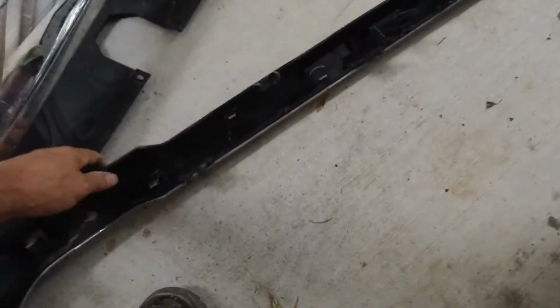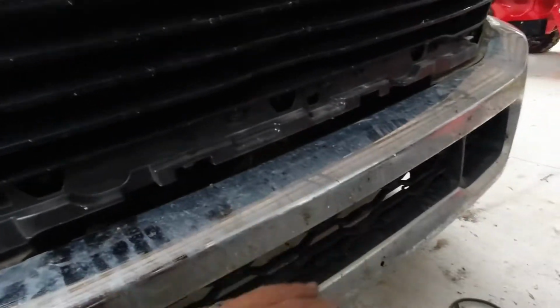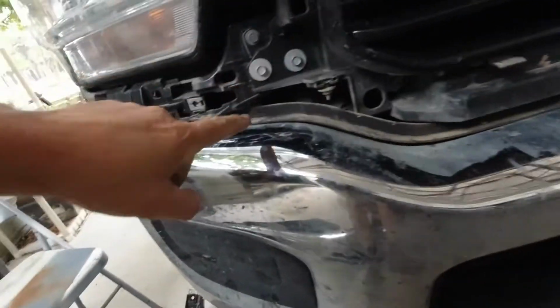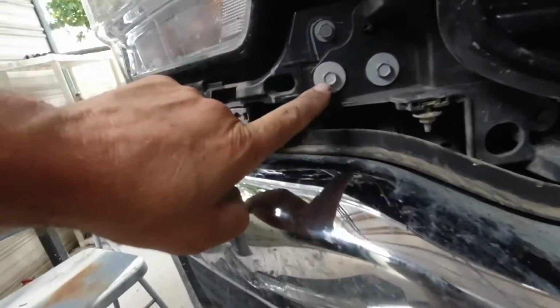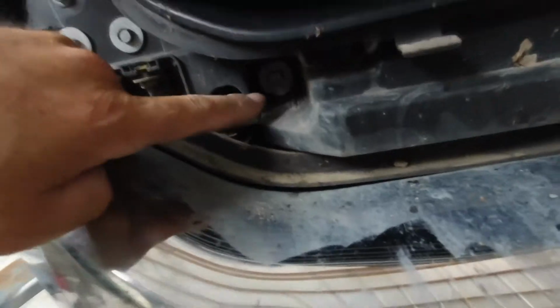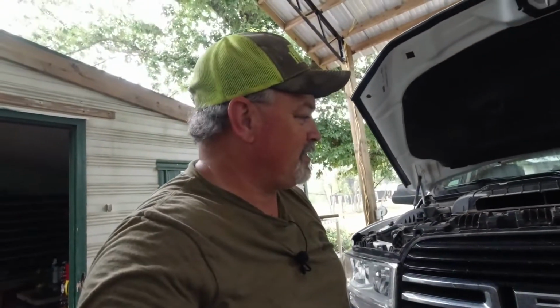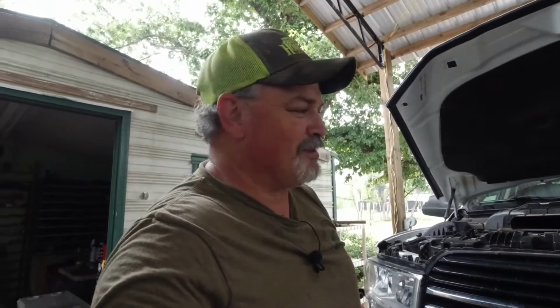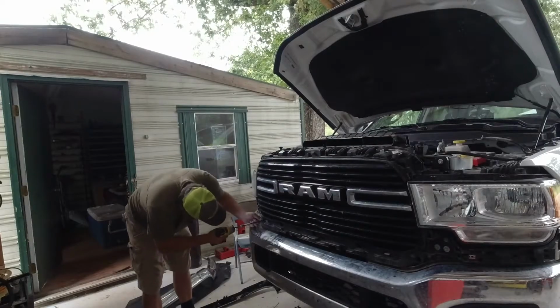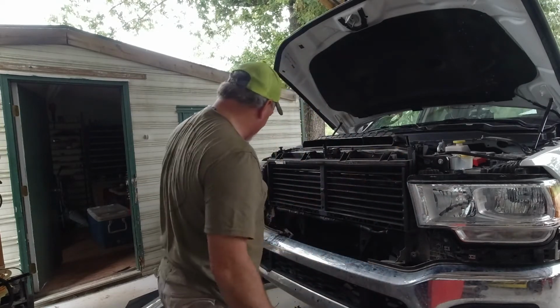Okay, I just took off this bottom piece here. Let me tell you something, that was a pain. This is a part that goes around here. Now, I think all I got to do is take off these 3 screws, 1, 2, and 3 on both sides. And I think the grill will come off, and then we can start working on the headlight. It ain't been fun. This is a little more difficult than the tail light. So I'm proud to say I've only broken 1 plastic tip on the body parts here.